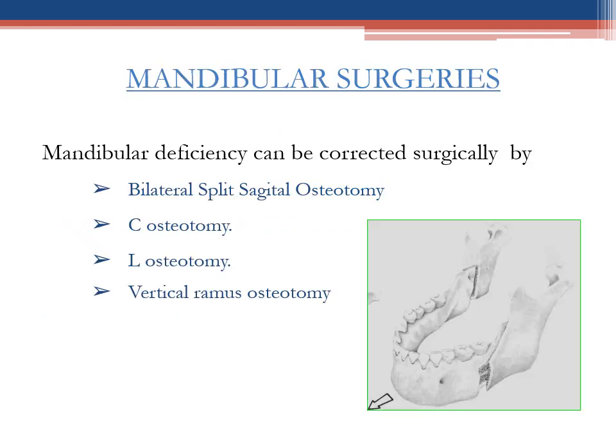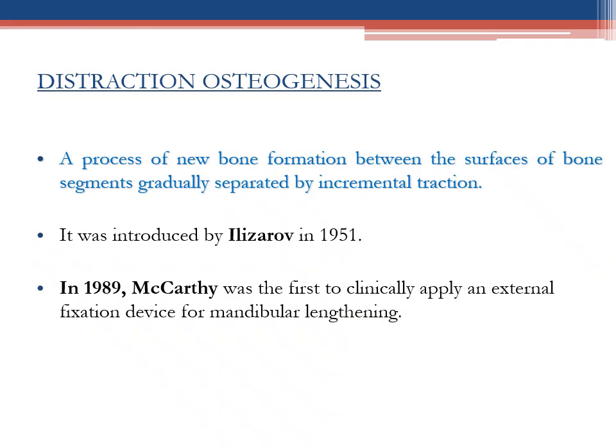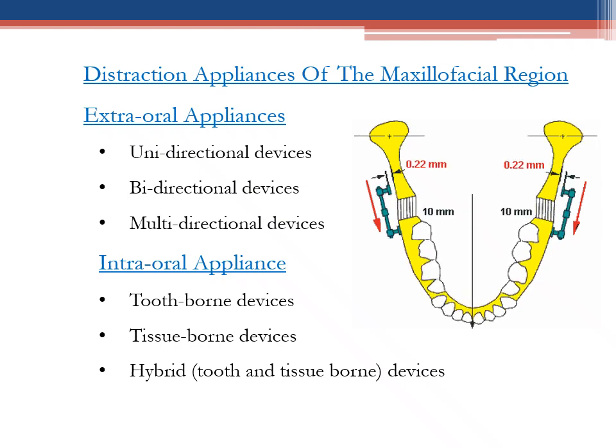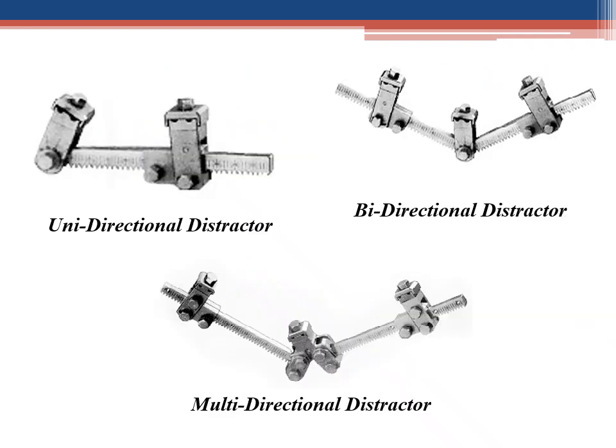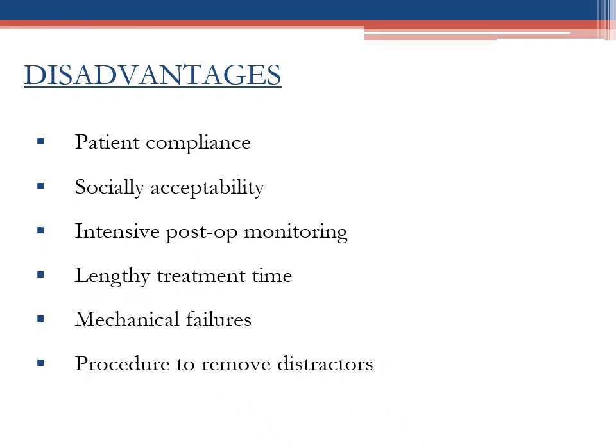Now the external features will be a straight profile, maybe a mild convexity. You have a competent set of upper and lower lips. You have a deep mentolabial sulcus. Your chin will be prominent, with a decreased mandibular plane angle and reduced lower anterior facial height because of the deep bite, and in some cases you may have hypermentalis activity.